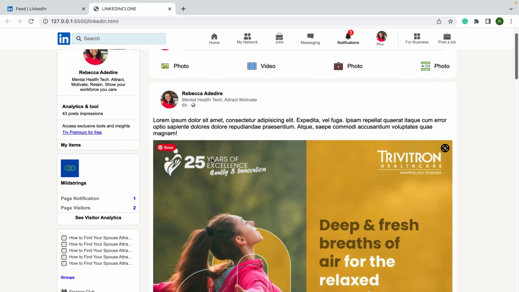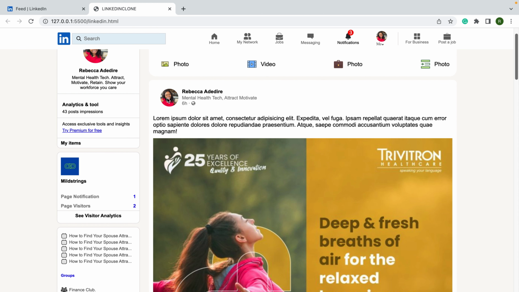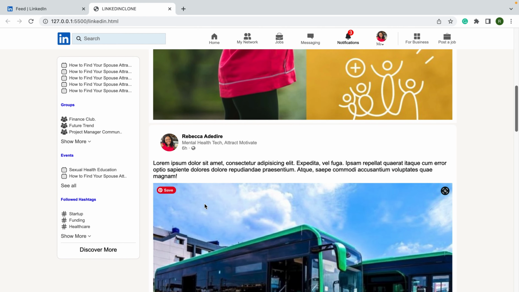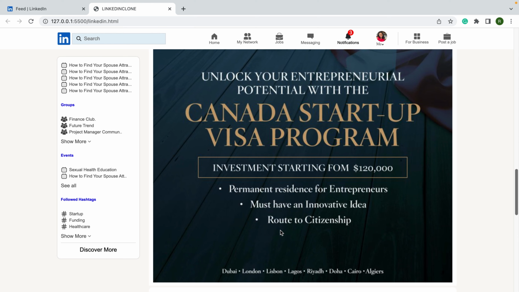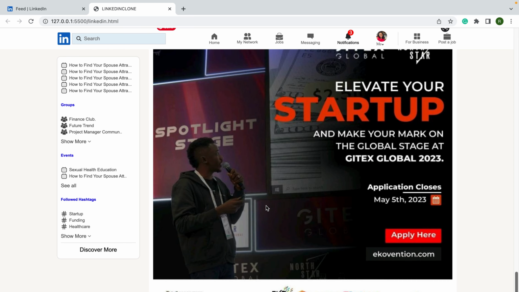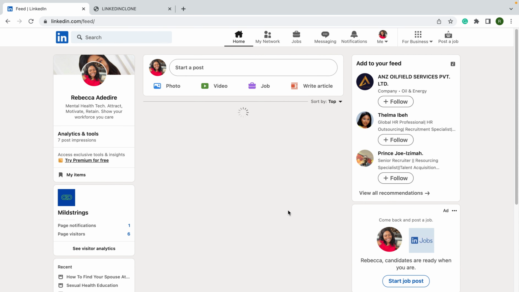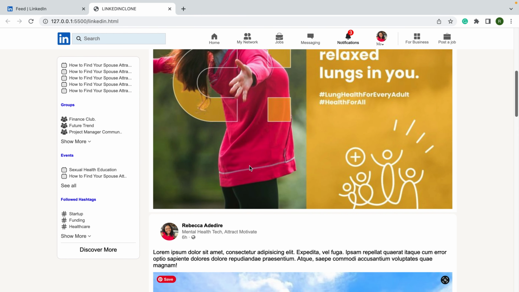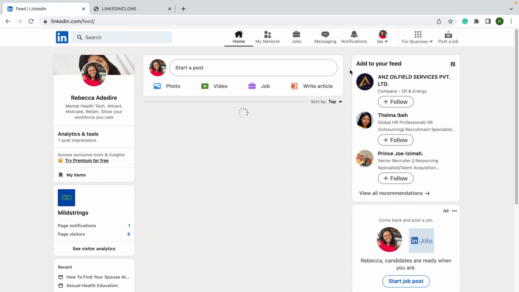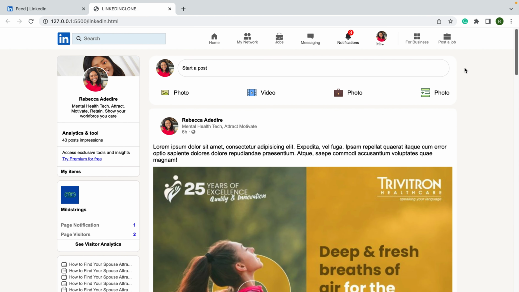The middle main 2 is more of repetitive code, because I just replicated this card that has the name here, this post and this image, just changing different images but literally using the same code. And for the paragraph, I just used lorem ipsum. So scrolling, you see it's literally almost the same as LinkedIn. But the difference here is that this middle main is large compared to the middle section of LinkedIn, which is a little bit small, and that's because we have not set any width for the right main section.